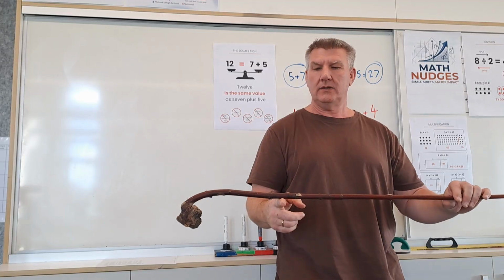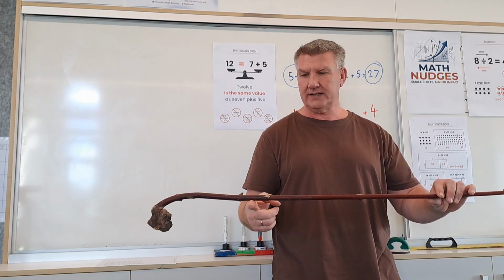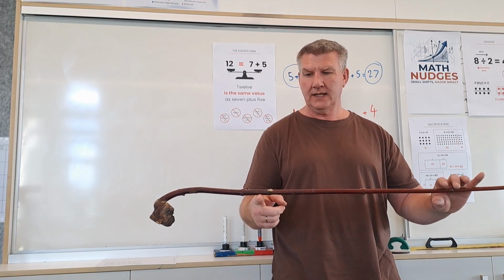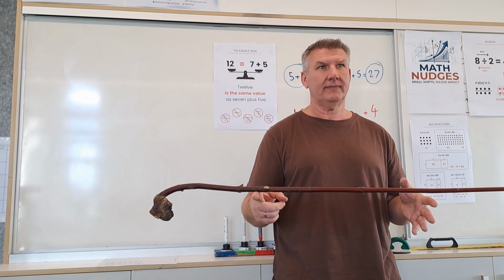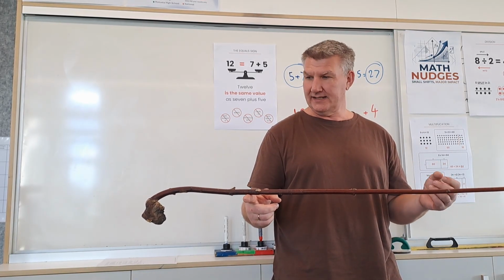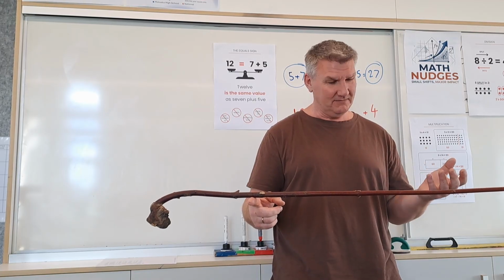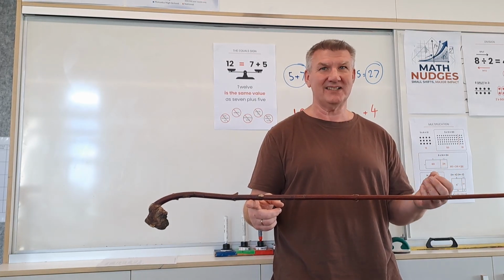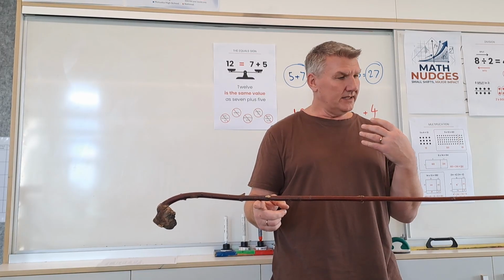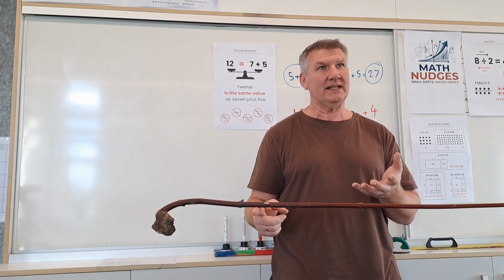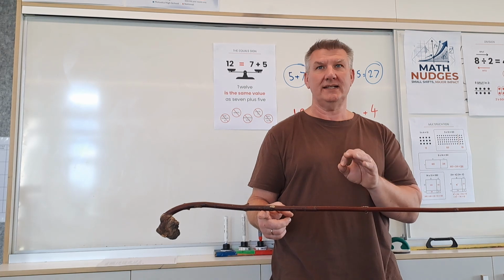And the way I work it, and if you could just imagine I'm in front of a class of students, is I'll simply ask them to say, what are they looking at? And the first answer they'll say is a stick. And my response is absolutely correct. You're thinking like a mathematician, just describe exactly what's in front of you. So then the conversation will go something like, it's a stick that's balancing. Cool. Why is it balancing?